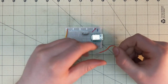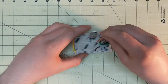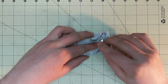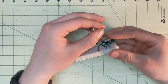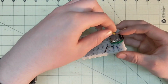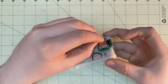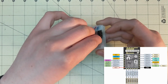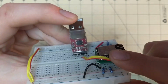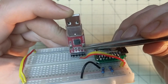So another thing we're going to need is to plug in the RX and TX. So that will be going there. And then the wires flip-flop, and they go to the last two pins. So I'll probably need to show some sort of RX, well, this is RXD and TXD, so this and this.